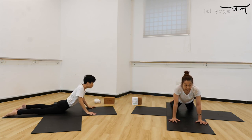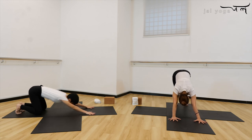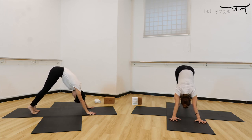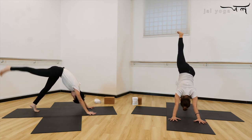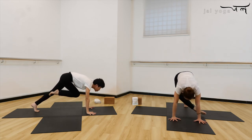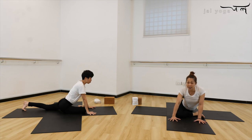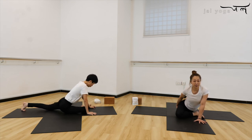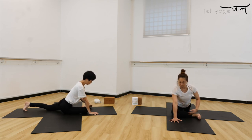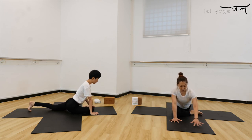Set your hand down, draw navel in, move your hip to the back, tuck toes in, and push up back to your downward facing dog. Lift the heels up, right leg up, bend your knee, right foot forward, and knee down into your pigeon. Extend your knee to the back. You're going to move the hip side to side — if you need support, use a block for your hip. You can adjust the leg to the front for more stretching on the thigh and glute. If this is too hard, just point your toes to the back and keep the hip even. Hands in front.